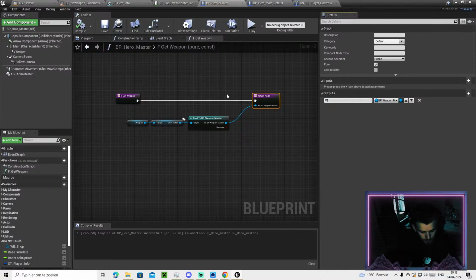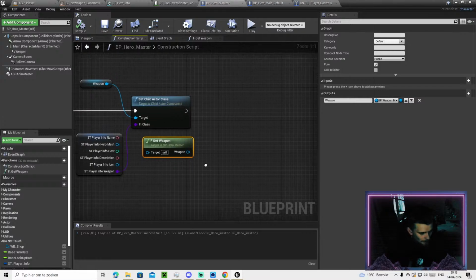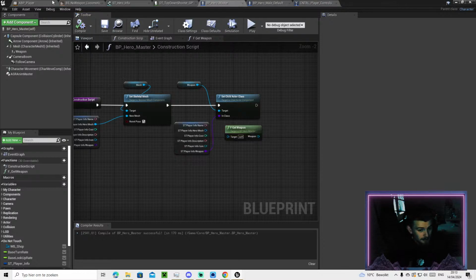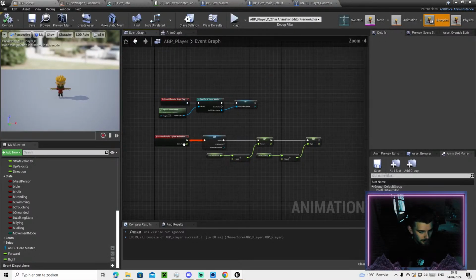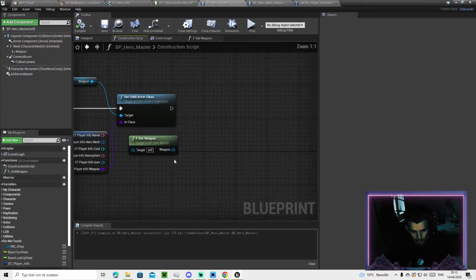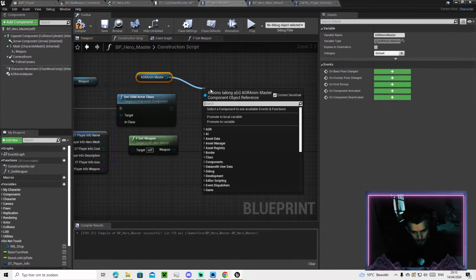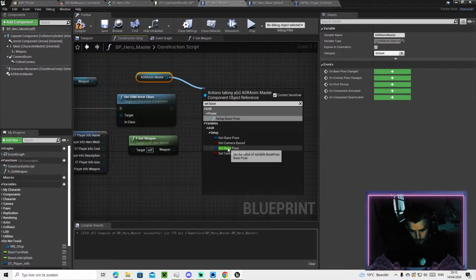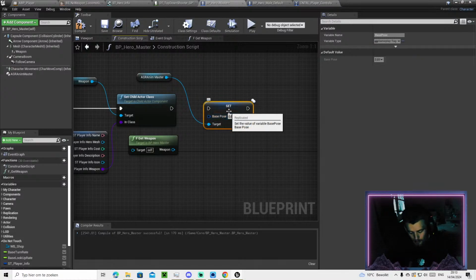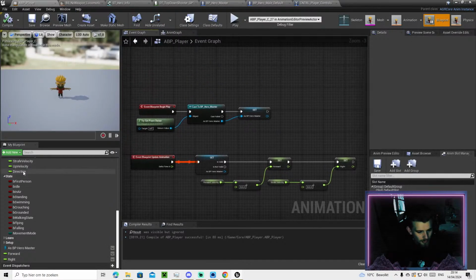We'll say weapon. Okay, now in our construction script, after we have our weapon, what we can say is we want to get the animation that it's using and then set up our blend space to be using that one instead, right? Or depending on this, we can do set a base pose depending on which weapon we have, but I think the best thing is just to directly put that in there, so we only have to use one.